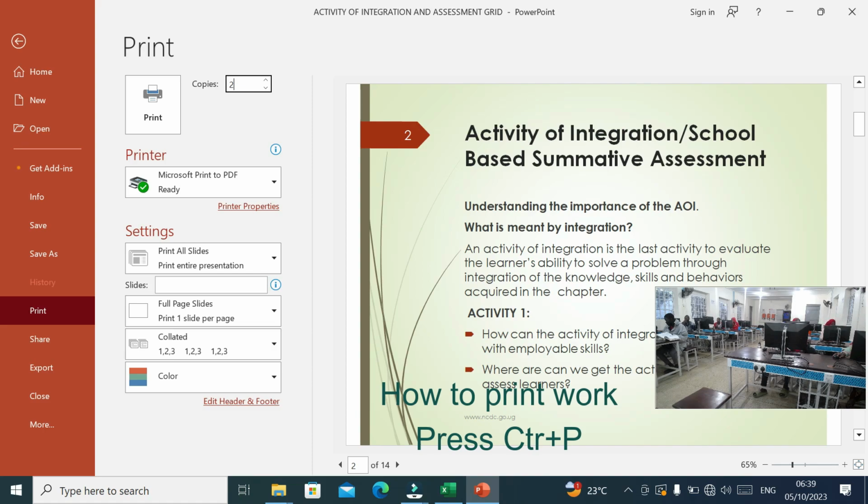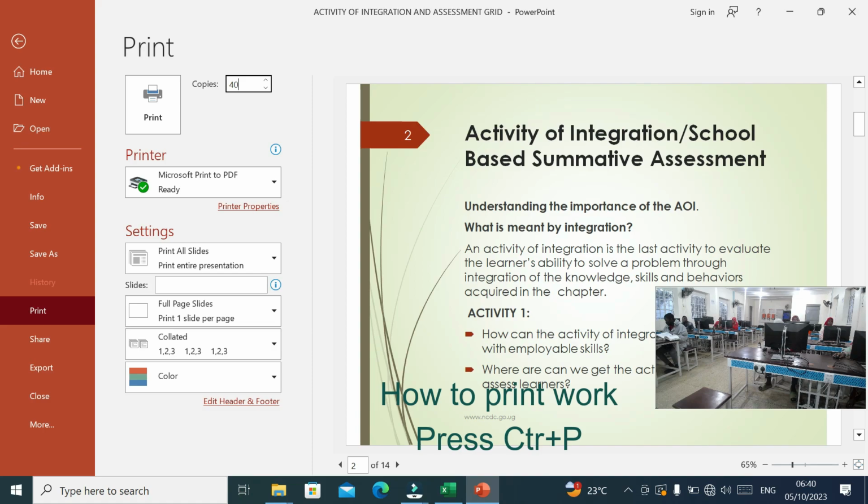Now let's assume we are printing an examination for a Senior 4 ICT class. I know that there are 40 students. So if you have to print 40 copies for all the students who offer ICT, where you are having copies, you put 40. So it means you are going to get photocopies of the same work.